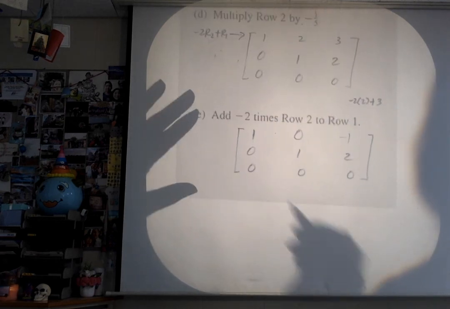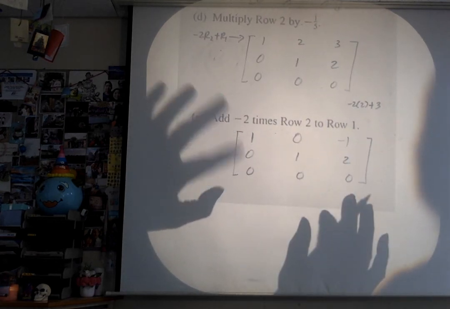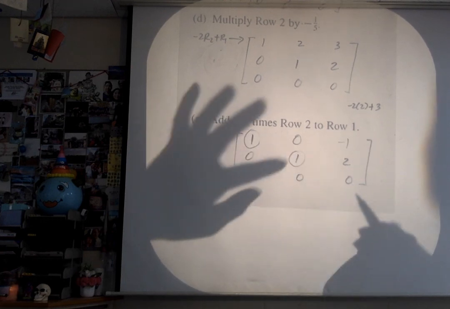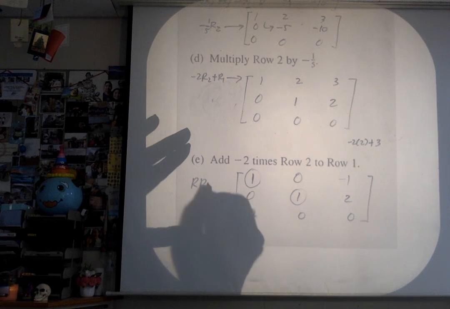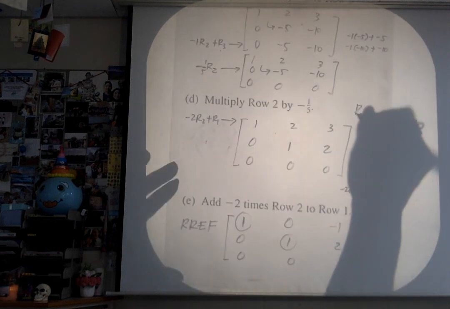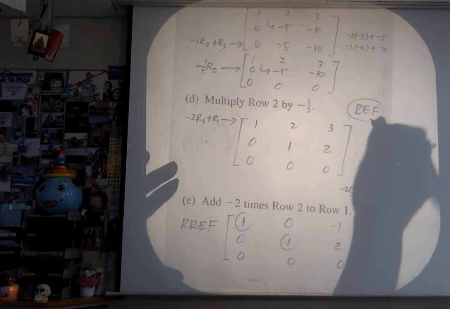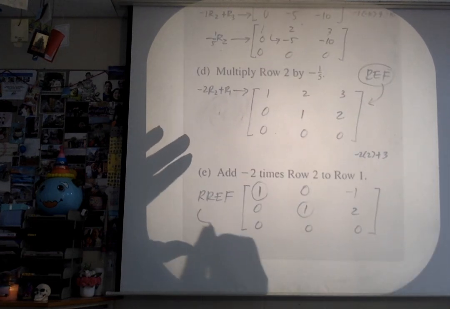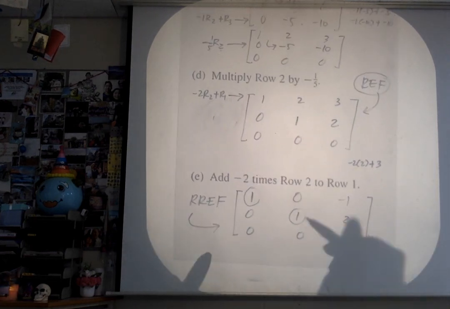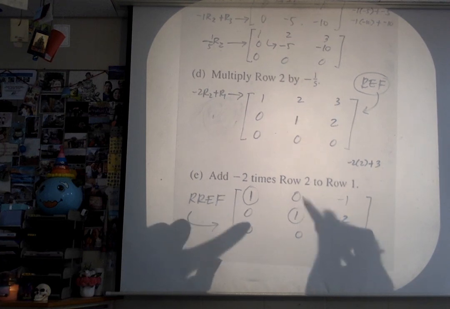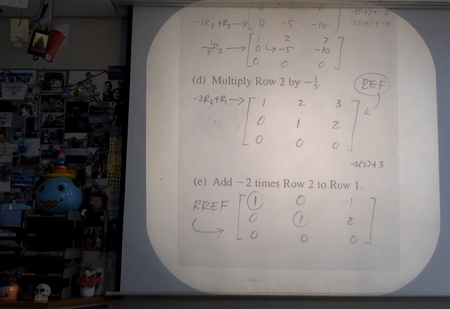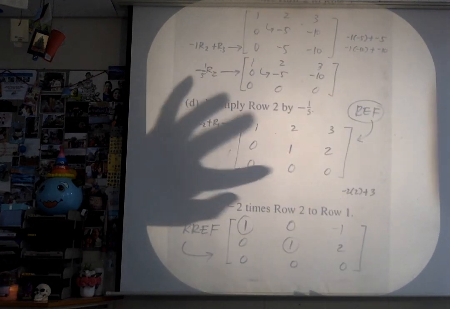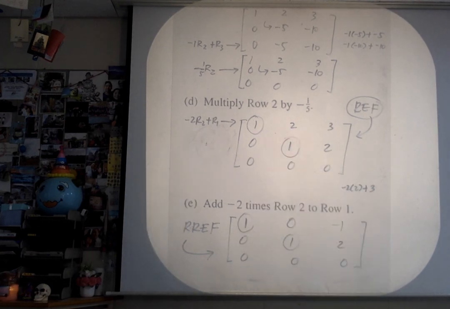So you guys, you see how everything below the leading 1 and above are 0s? That's what we want to do, okay? So this is actually reduced row echelon, and this is row echelon. So if I say to do row echelon, you're done. If I say to do reduced row echelon, you needed this extra step where above and below the leading ones are all 0s. And we'll talk about uneven equations later. But here, you see how everything below the leading ones are 0s? That's REF, and that's RREF, okay?